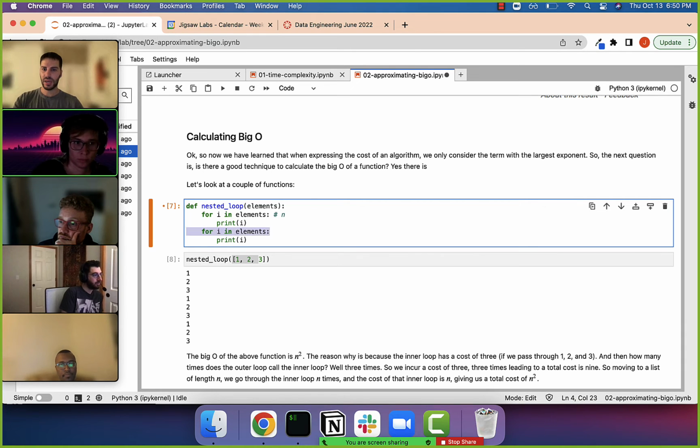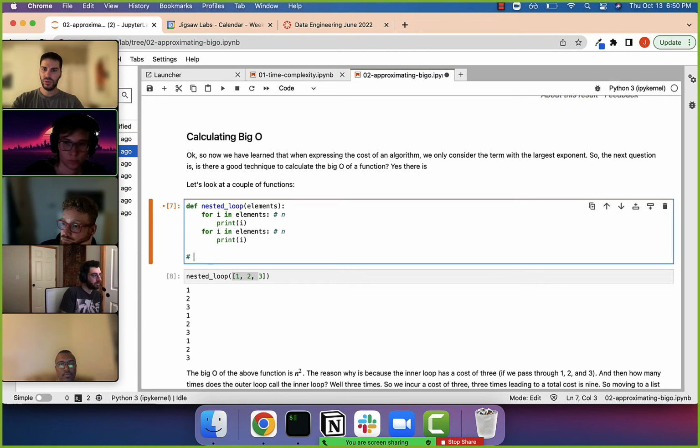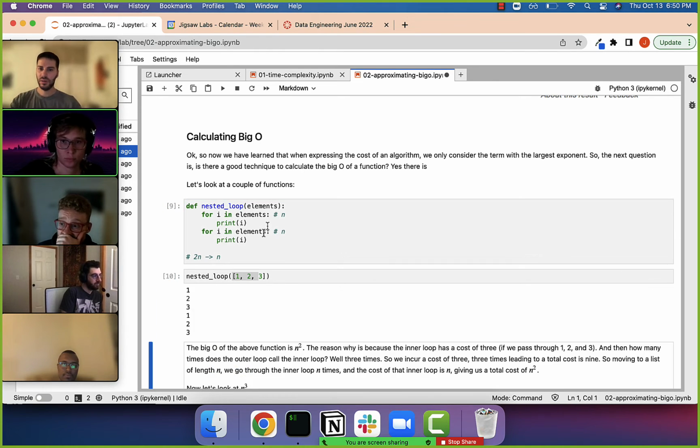And then a second time, for each element in the list of elements, print I. So then this is the cost of n, right? So what's the total cost here? 2n, right? 2 times n. So the cost would be 2n, but then we don't care about coefficients, right? So really the big O is n. And let's just see that. You can see that this goes down to 6.